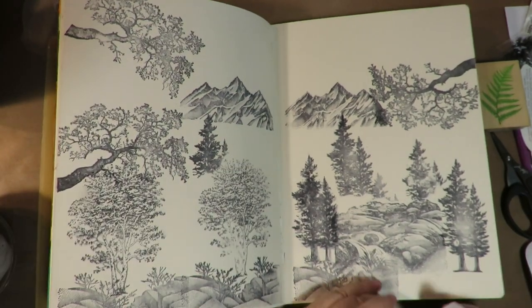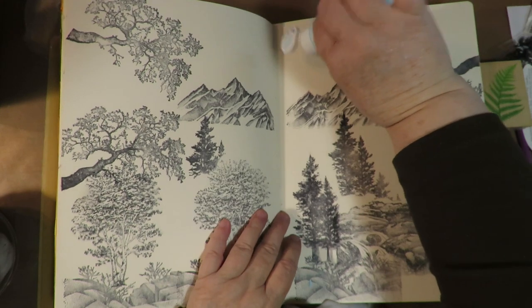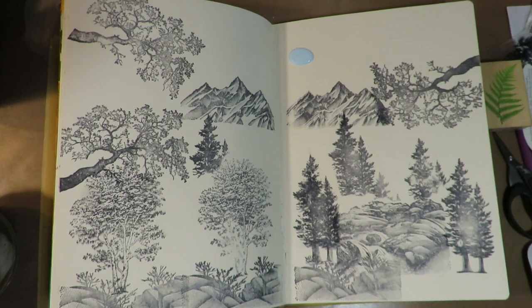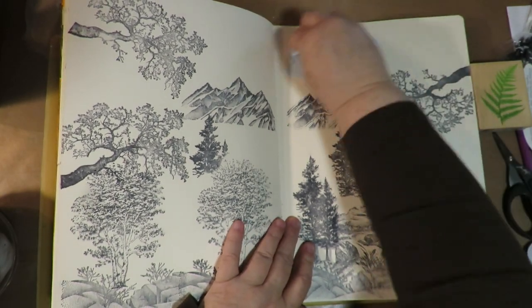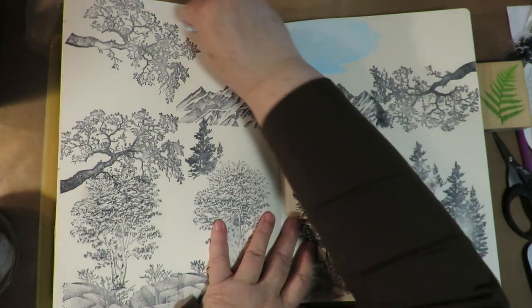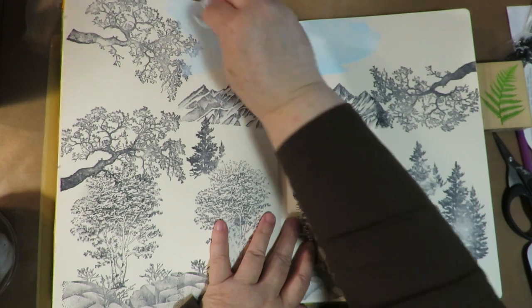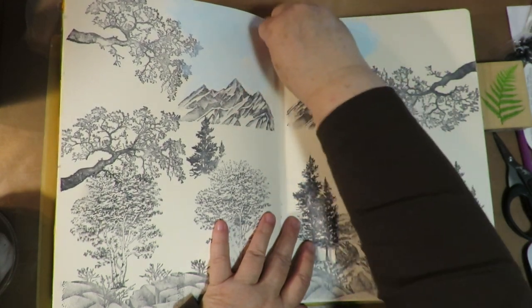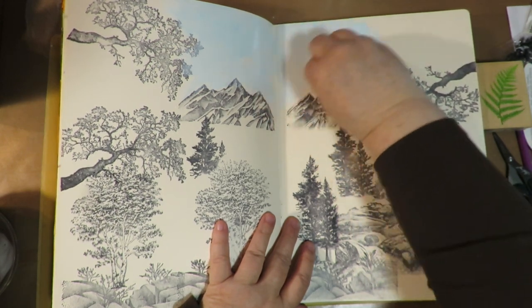So I'm going to start up at the top here. I'm just going to add some light blue paint, some light blue acrylic. That was probably way too much. Definitely way too much, but that's okay. And a baby wipe, and I'm just going to spread it out. And since I'm using a baby wipe and it goes over the edge of the trees and the mountains and things, it just looks like it's misty sky.